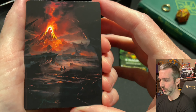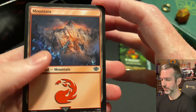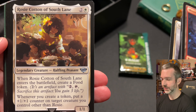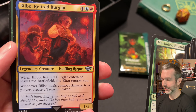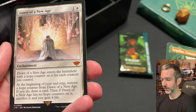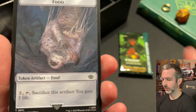On the top is the art card — beautiful artwork. This one is Valley of Gorgoroth, 80 of 81, basically a Mountain. Then Woe's Pathfinder, Protector of Gondor — commons on top — Errand Rider of Gondor, Rosie Cotton of South Lane uncommon, Peregrine Took, Meriadoc Brandybuck uncommon, Bilbo Retired Burglar uncommon. And we have a Legolas Counter of Kills, Showcase Uncommon. Dawn of a New Age, Mythic — so we already pulled a mythic, not foil, just a regular mythic. Rally at the Hornburg common is our foil. Then we have a food token.